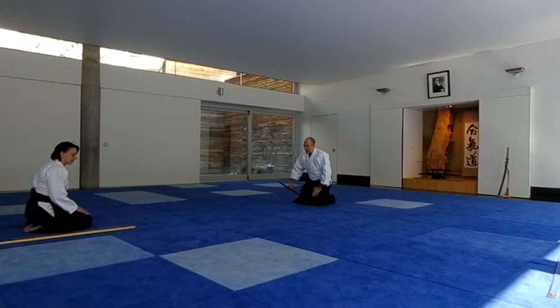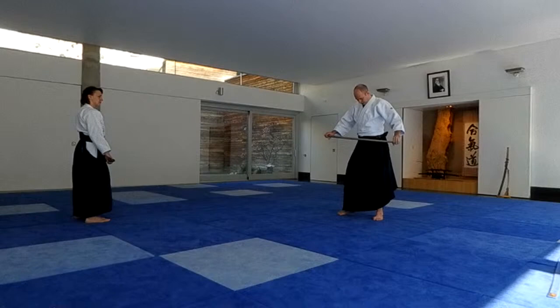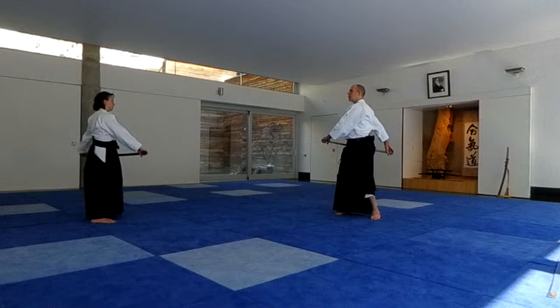Okay, usually at the beginning of the classes, we do some stretching. And I used to do it with the Bokken because I always want to feel the Bokken itself while moving it around my body. It gives me better sensing for using it later in the kata or in the kumitachi in the meeting with the partner.